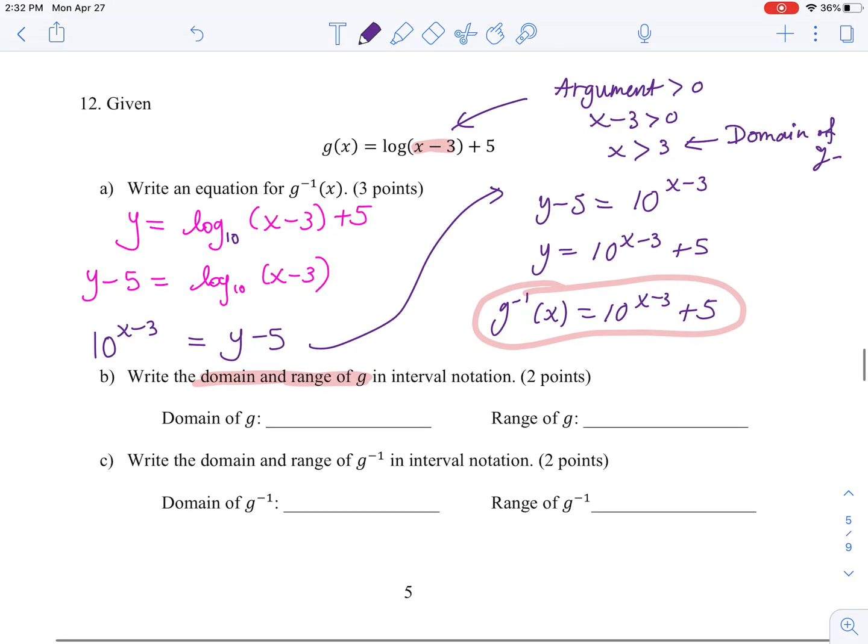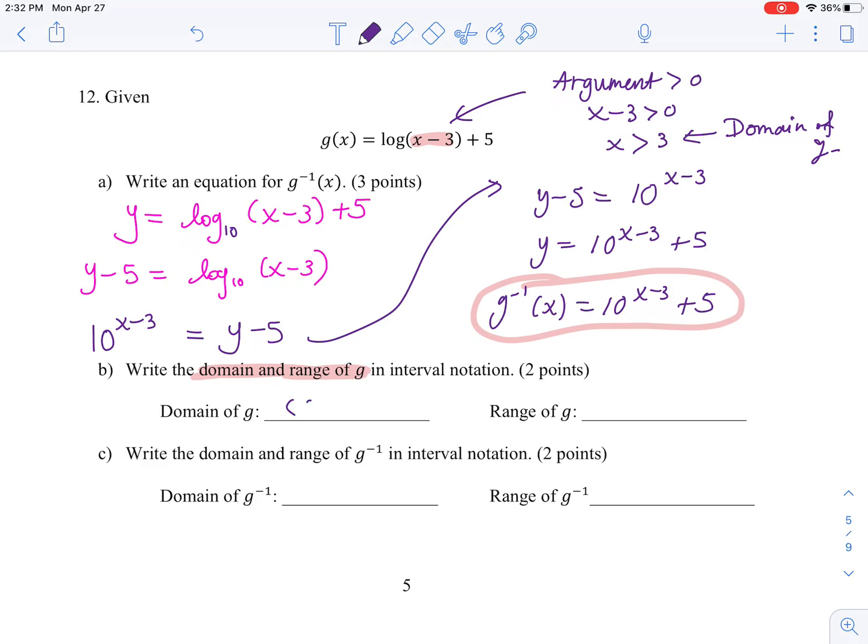Let's write that down in interval notation. Back when we first started, I always graphed every single one of my inequalities to convert it into interval notation. But I think everybody's at a point where we can just go straight from this inequality to interval notation. If it's greater than 3, where is it going? It's getting bigger, bigger, bigger, bigger. So it's going to positive infinity. Now, if I know the domain of g, guess what I also know? I know the range of g inverse. That's the same thing as the range of g inverse: 3 to positive infinity.